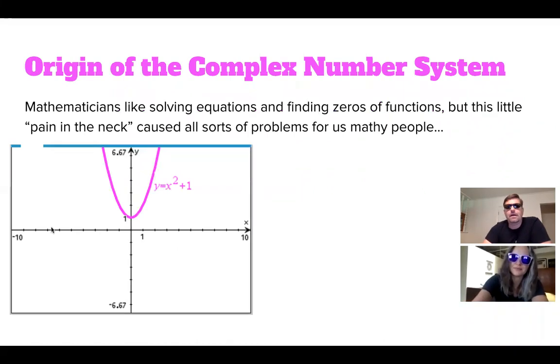Oh my gosh. So complex numbers originated with this graph. Now, this is a graph that's not too crazy. We've seen the graph of x squared, the parent function x squared. We've done the transformations before. But mathematicians really like a sense of completeness. I really like to know why things are the way they are, and why things work. As a mathematician, I like a sense of completeness. And one of the things we like to do is find the zeros, or take a function like x squared plus 1, set it equals 0, and solve it.